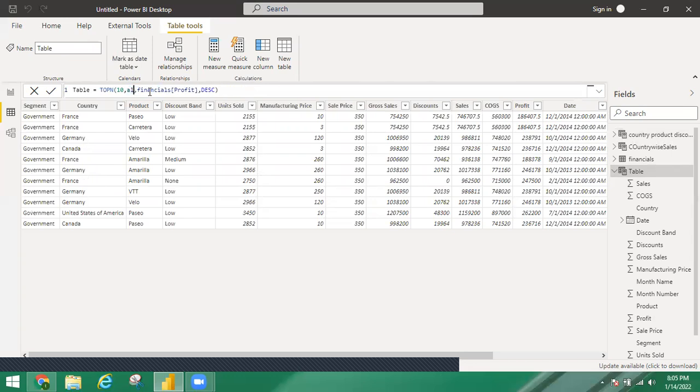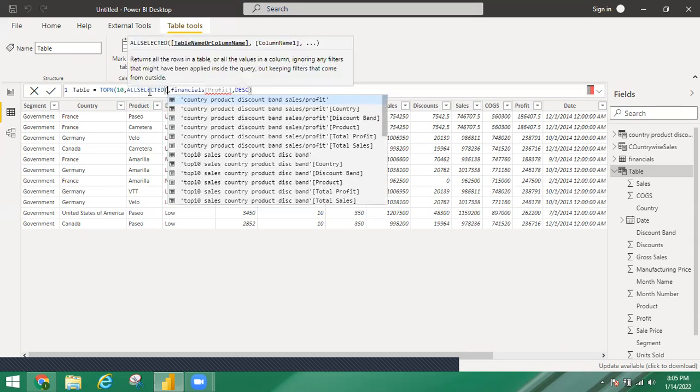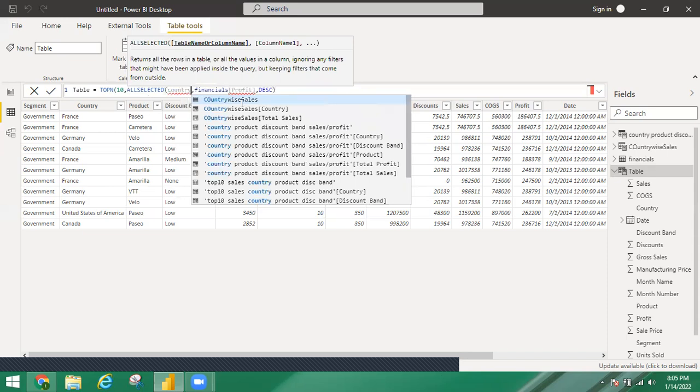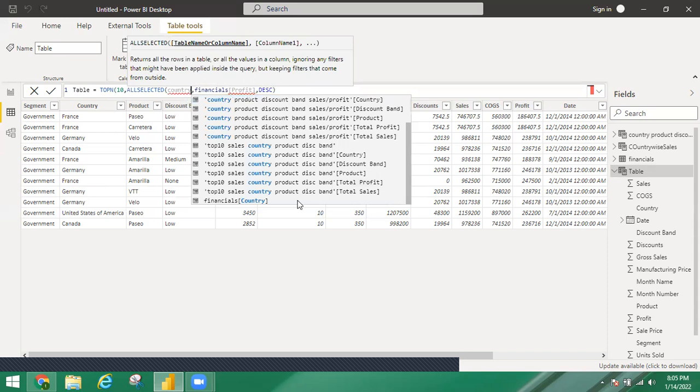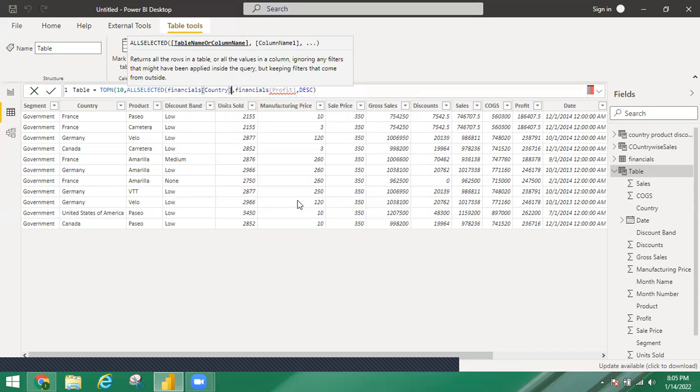So I will write ALLSELECTED, and within ALLSELECTED I will write country, product.